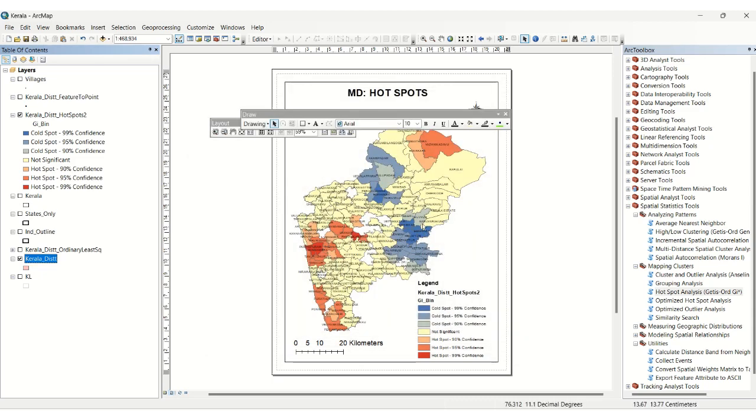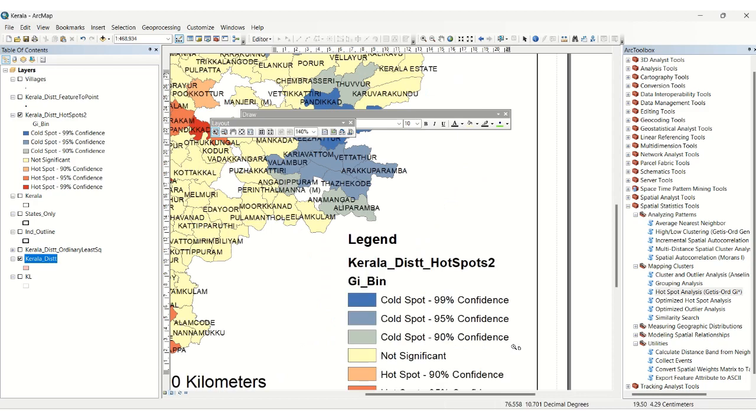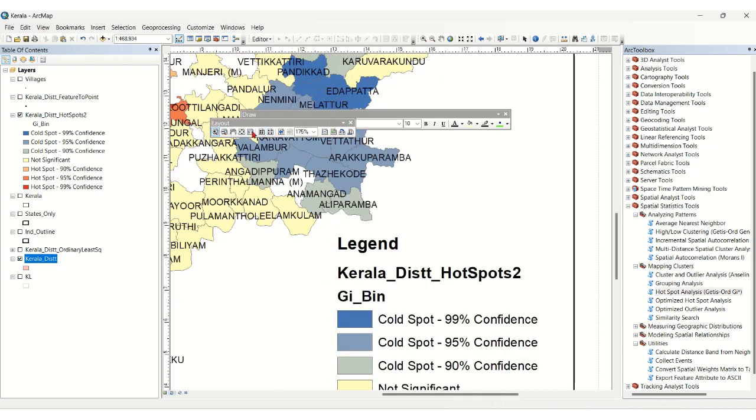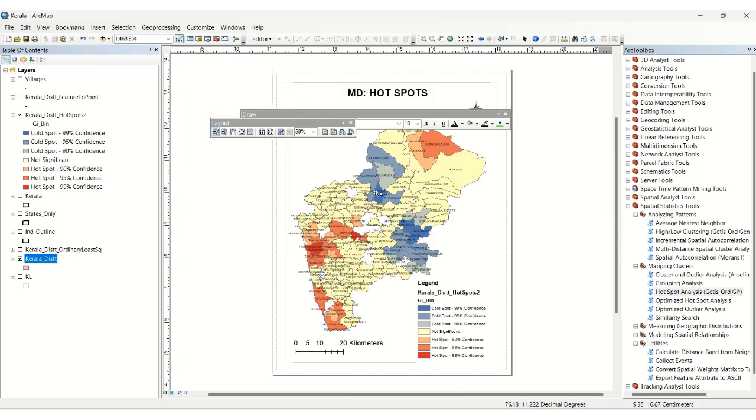So you see, these are the villages where the population is low. That's why this is a cold spot here. And maybe here is some mountain range, and this is maybe a pass, and on the other hand it is a plain area.